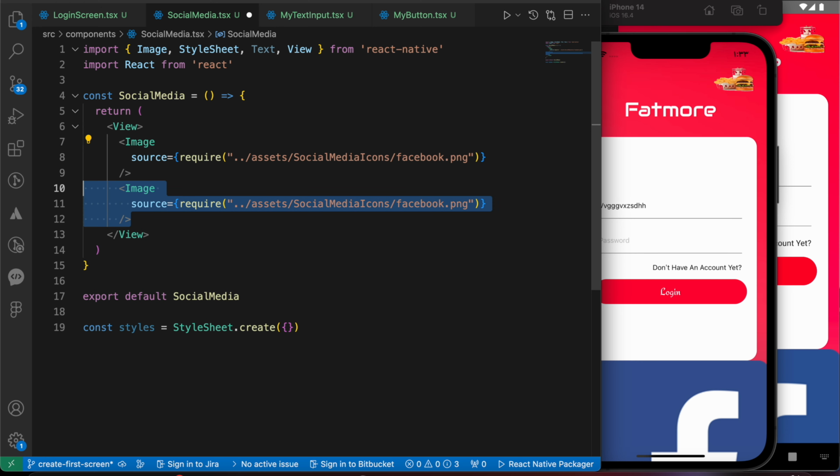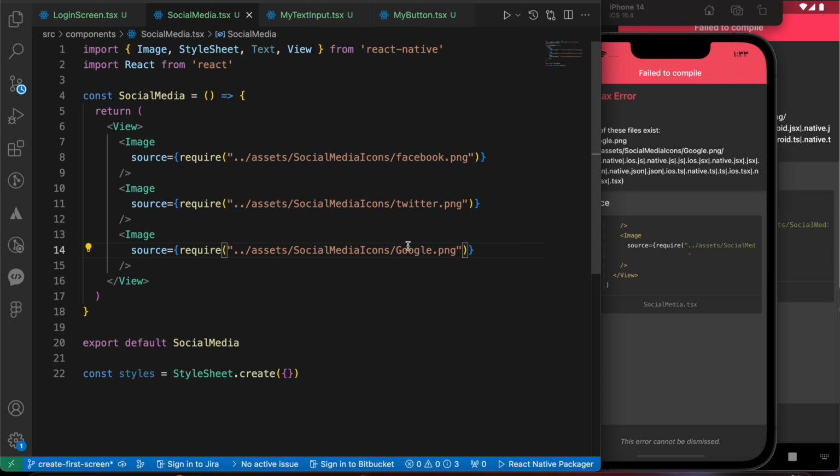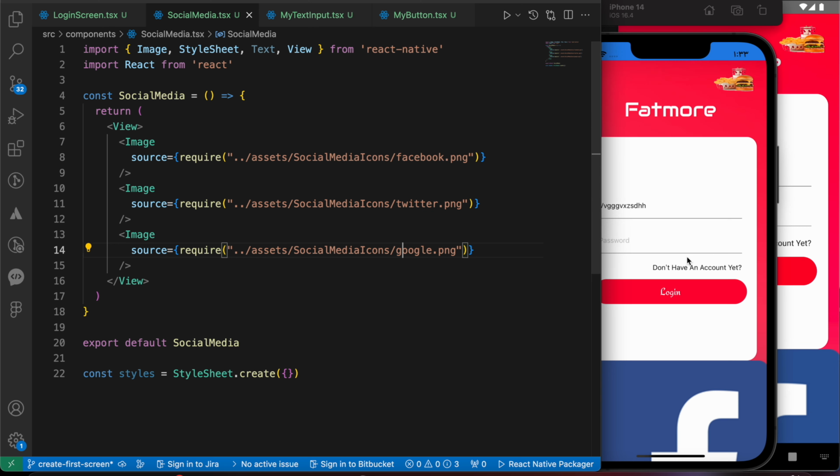We have another image called Twitter and another image called Google. Oops, I think it's Google with a small letter.